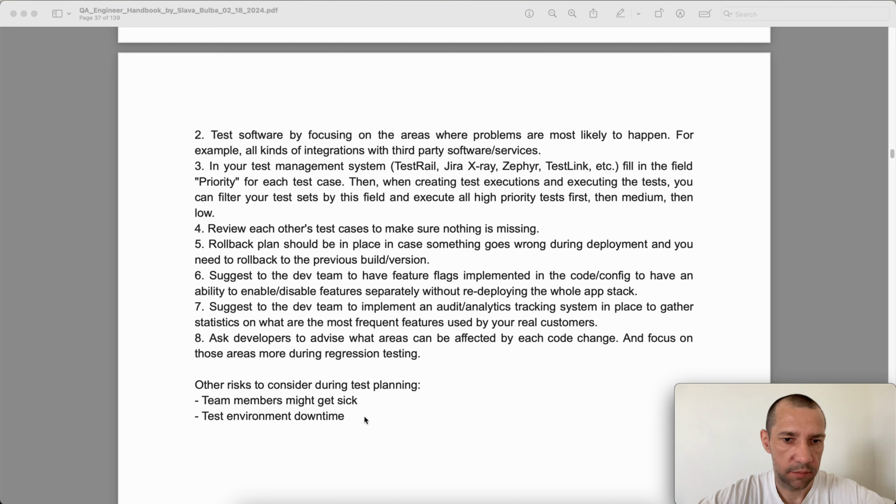Sometimes someone will break the test environment with their build. In my practice, sometimes the test environment was down for up to 4 hours during the work week. So those things are better considered during test planning as well, and you should embed some time for these things in case they happen.